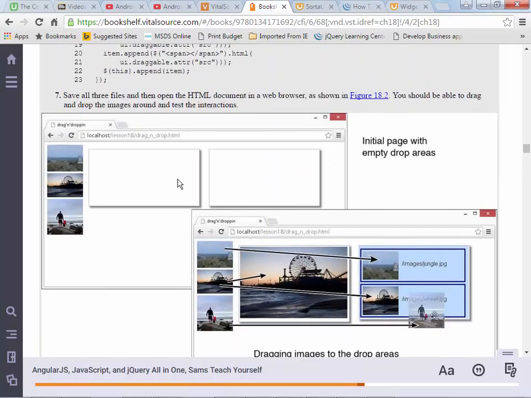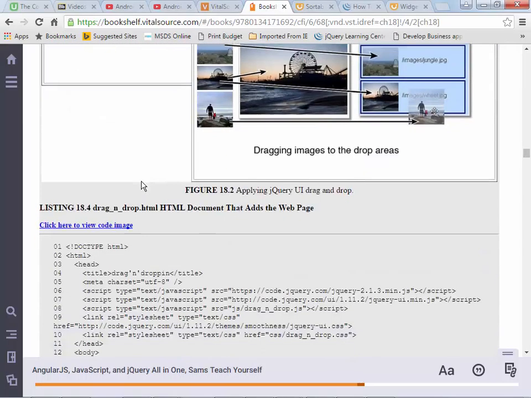But it is one way, forgetting this one even exists, that you could set up a page with a slideshow, for example. If you want to put it on its own page, you could have a bunch of thumbnails here, and when you took any one and dragged it over there, you could make it take up most of the screen. Okay?